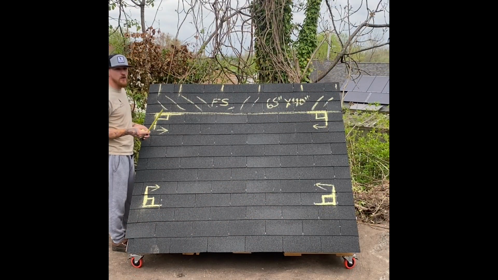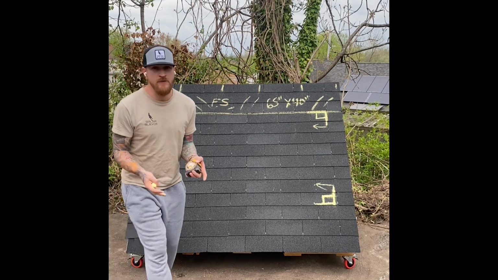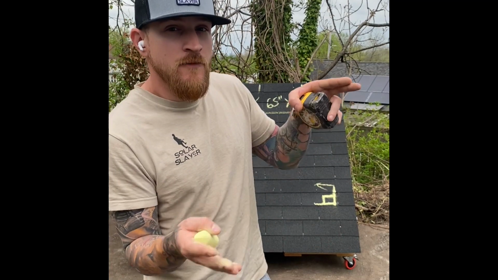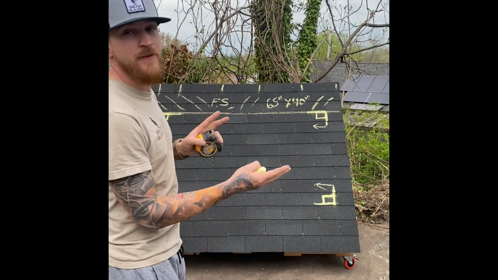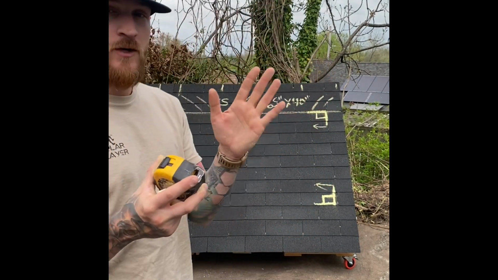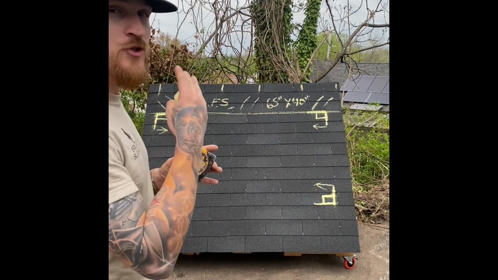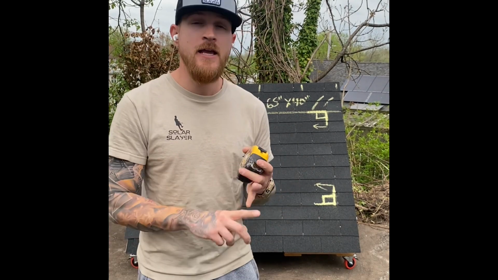All right, so where do we place our first foot? Let's talk about cantilever real quick. What is cantilever? All right, so we talked about clamp zones. That is how far in from the top and the bottom of the panel, right? But what about the left and the right of the panel? That's your cantilever. The cantilever is the edge of your panel to where your first foot is underneath that array. If you have too much space, it's going to be problematic for wind and snow loads.